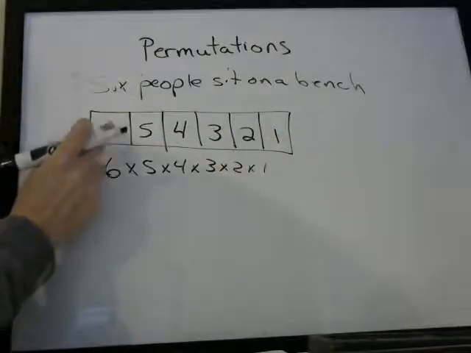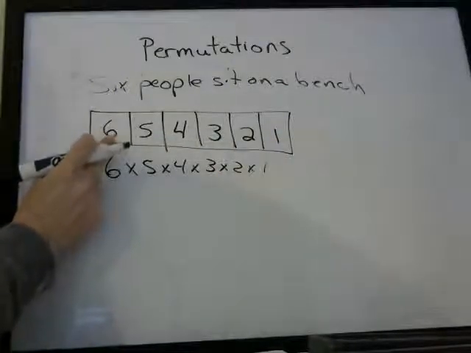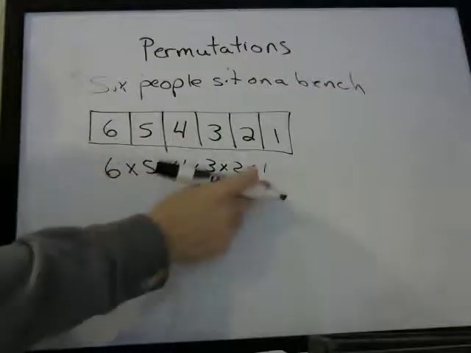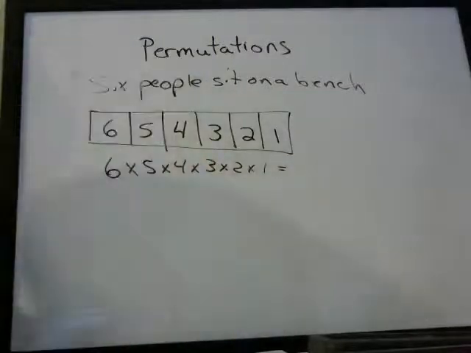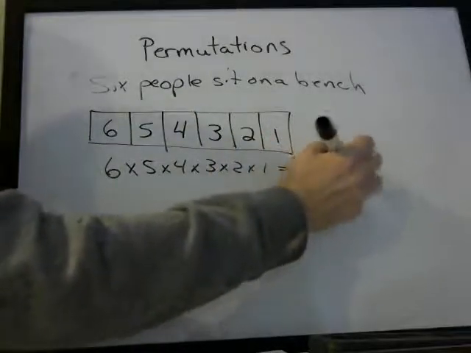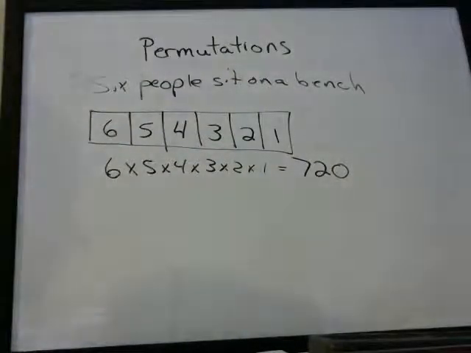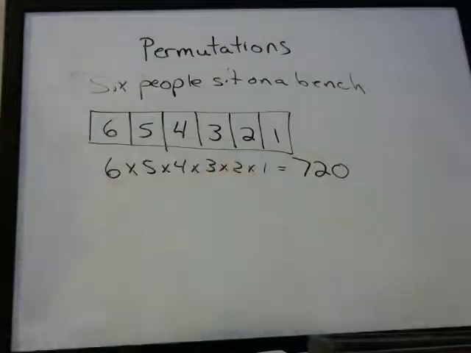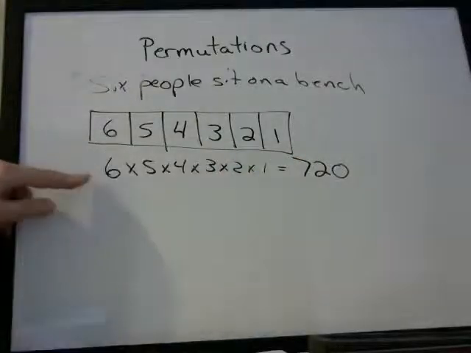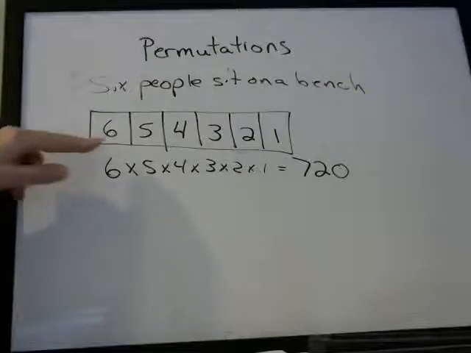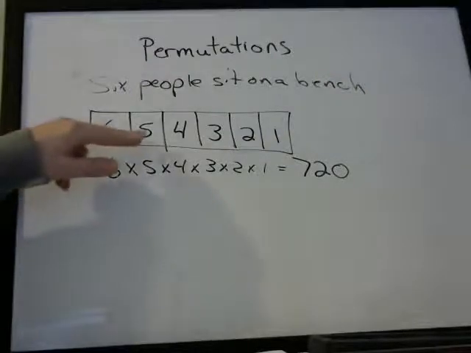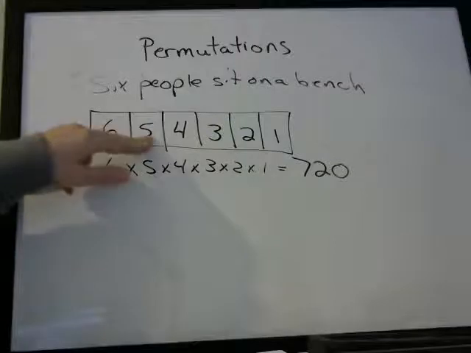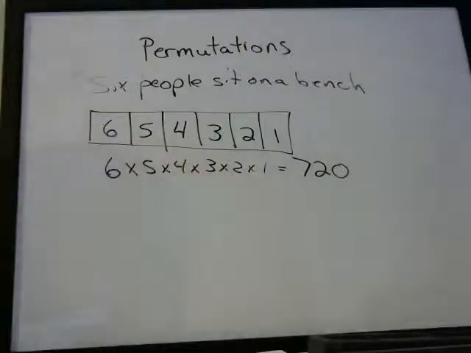So you first figure out how many people can actually sit in each spot, and then you multiply it. You throw that in your calculator. There's 720 different ways that people can sit down. So you don't want to obviously enumerate each one of them, because you're going to have to do that 720 times. That's why you have to think of it mathematically. How many people can sit in the first spot? Now, given that someone sat down, how many can sit in the second spot, etc. And then you just multiply it all together.